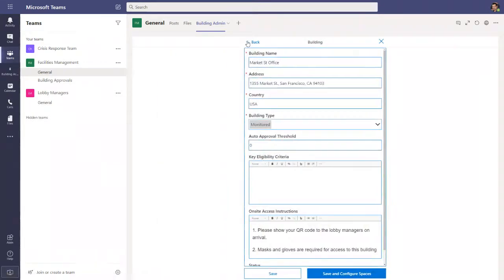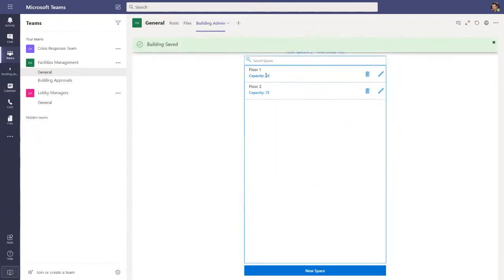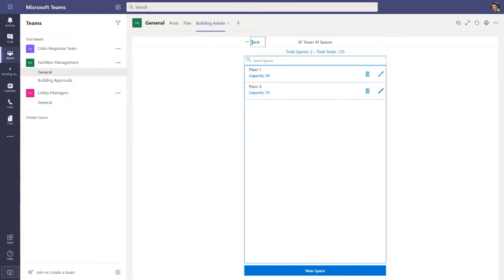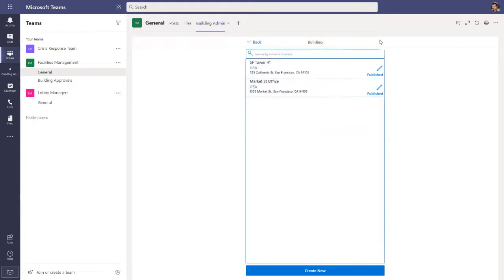In my other building that I was on, let me actually bring up this. You'll see that this one's set up a little differently. I have the dial all the way to the right, set up as unmonitored. But let me actually go here. This is where I was making the reservation in our example, and this is just in floor 1 and floor 2. Again, these are your settings. So you may decide, hey, this floor has a capacity of 150. But I only want 75 people, 50% occupancy threshold, and I'm going to set that up. And once I set that up, I'm going to go ahead and set auto approval to 100%. So for the building, every request will be auto approved, but the occupancy threshold will never exceed 50% because you've set the max limit at 75, all dependent on how you configure this app.